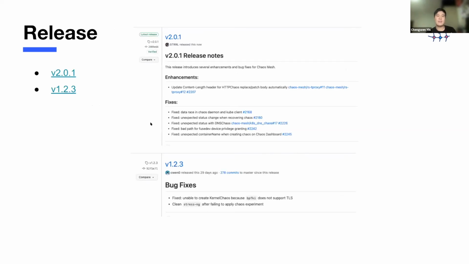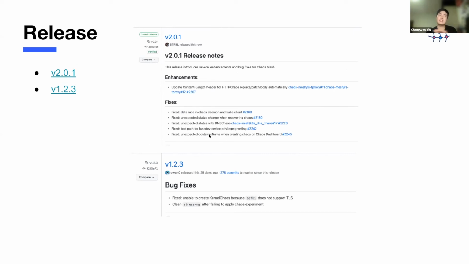Next is about releases. Last month we released a milestone version, and this month we received a lot of feedback, so we also released a bug fix version. Here is the release note.